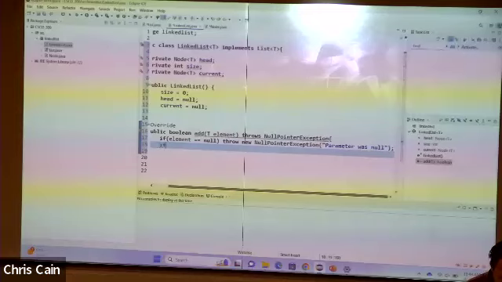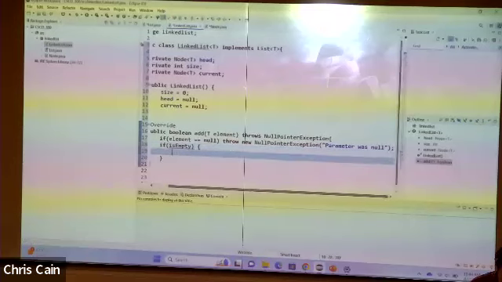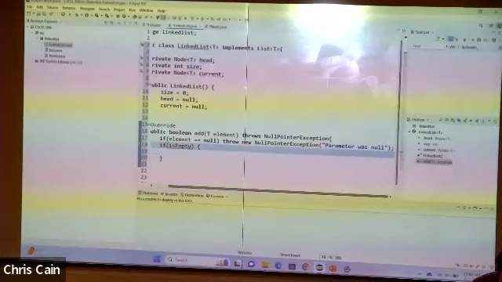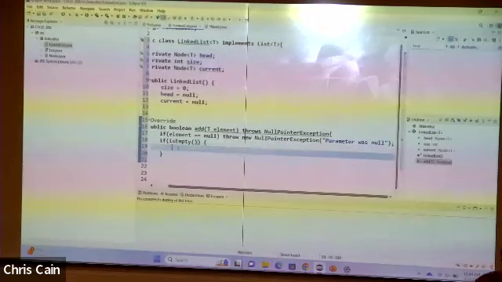So the easiest way to say if size is 0, we're going to implement a function for this called isEmpty. So we can just call isEmpty. And we might as well write isEmpty at this stage because that's kind of important, but note that the compiler doesn't care about isEmpty.